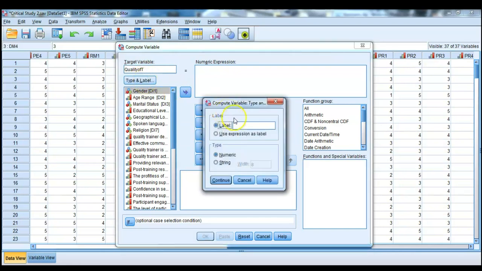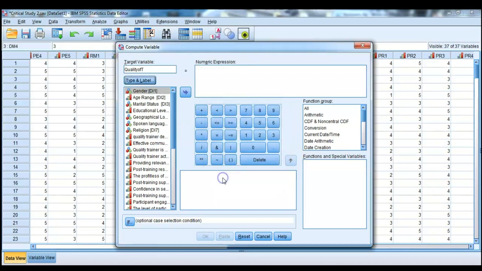Where it is label, I am going to write the full name of that variable, which is quality of trainer. So I will now click OK.